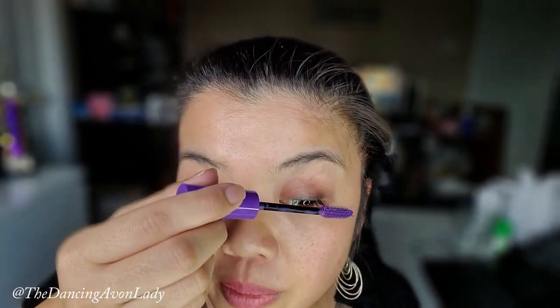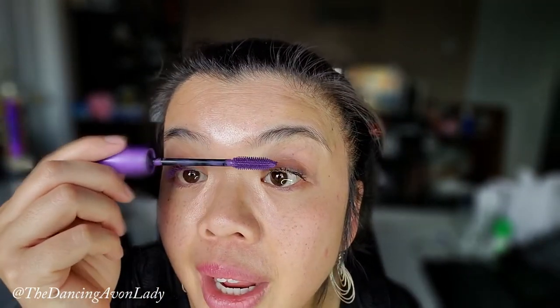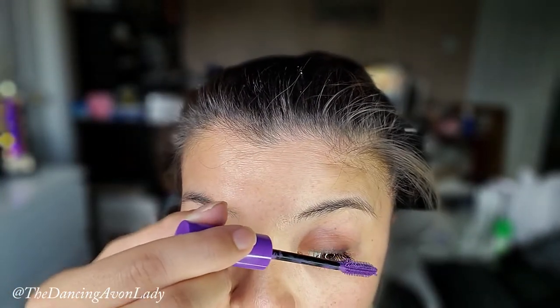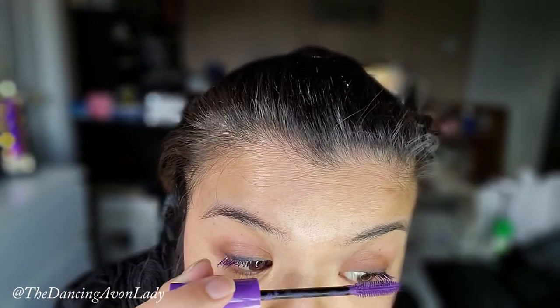So then on this side, for just a little playful kiss of color, I'm just going to do the very, very tips of my lashes. I have the base color of black, but all I'm going to do is just the very, very tiny tips. It's a much more subtle and playful way. Now, I'm going to finish off this look with some bottom liner and some lipstick.